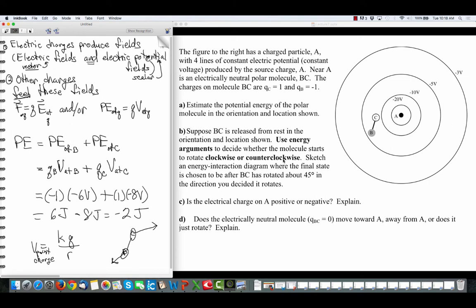It says sketch an energy interaction diagram. Would you take just using the potential energy equation, like just showing that the charges decrease in potential energy? I definitely would. Yeah, I'm not sure I would say sketch an energy interaction diagram, just because you haven't done it in so long and we're not going to be able to hold you accountable for initial state, final state. There's a lot of things that I wouldn't want to put on your back right now. So an intelligent discussion of the energies of this problem, I would say, is good enough.